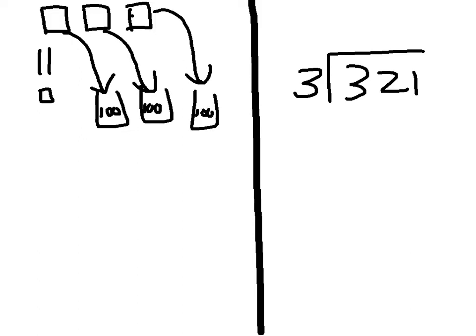So now we have 100 in each. For the standard algorithm, this is the hundred spot right here, so we're going to do the same thing but kind of differently. The three can go into 300 one time, so we're going to put 1. It's basically 100, but we don't need to put the zeros.